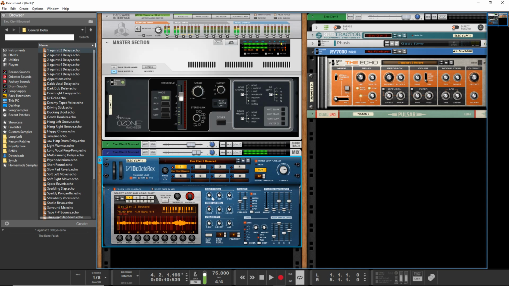And we can change the mod wheel and assign the mod wheel to. Okay. Now let's see what happens if we take it down another octave.